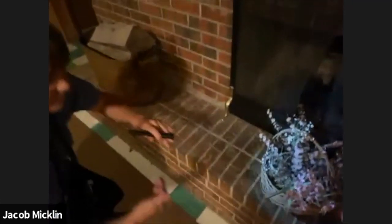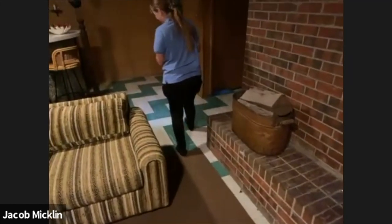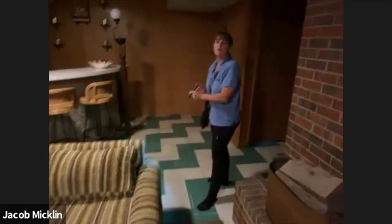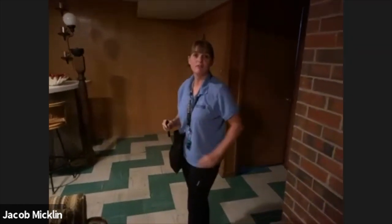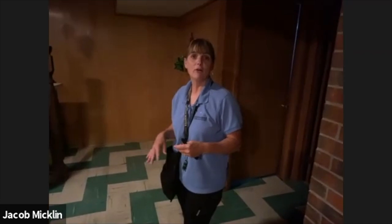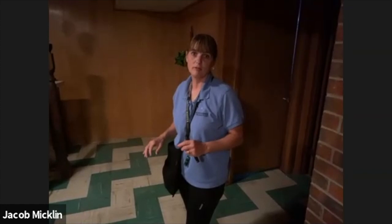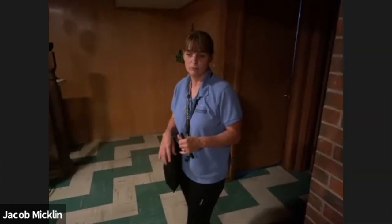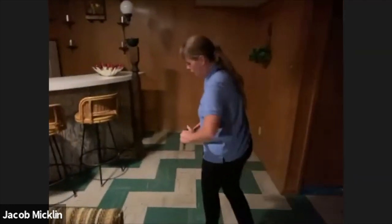We just got a question about the floor tiles. Let me pull it up. Anthony asked, are those 9-inch floor tiles asbestos? They would have to be tested. Chances are they may have asbestos in them. So they're not a concern as long as they're untouched. So they can be covered. Or if you want them out, you have to have a company that does mitigation for asbestos. And they would be tested first and then removed. They're safe. They're fine like they are. So I don't worry about that.